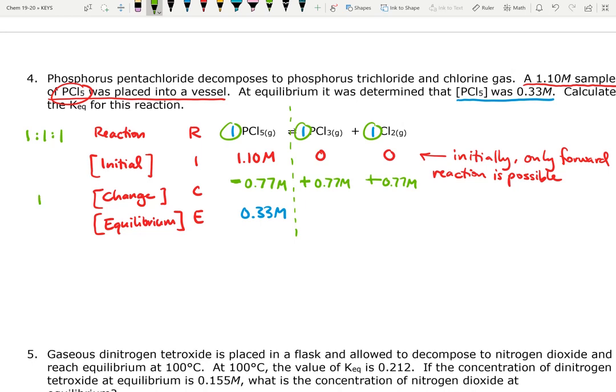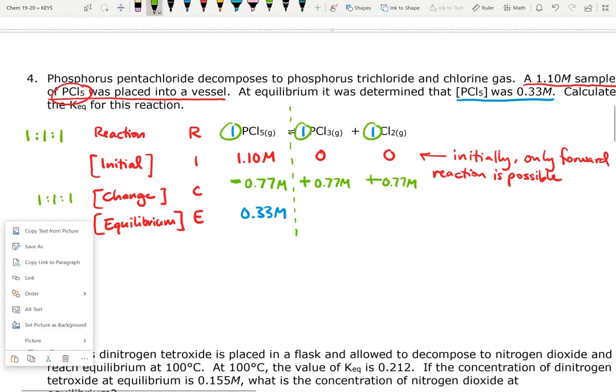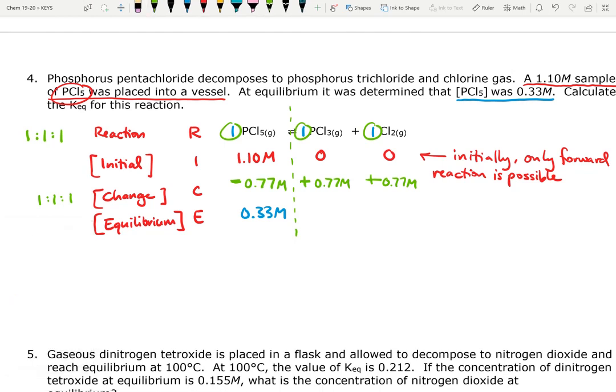And in our change line, we now have a 1:1:1 ratio as well. It's 0.77 to 0.77 to 0.77. That's a 1:1:1 ratio. These two lines, our reaction line and our change line, the mole ratios need to mirror each other, or echo each other. So whatever your balanced equation is will come through in the size of the values in your change line, 0.77 across the board, because it was 1 mole in our balanced equation for all substances. So that ratio is a really big deal.